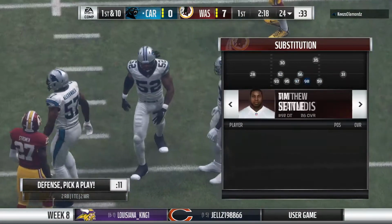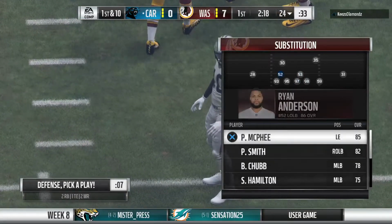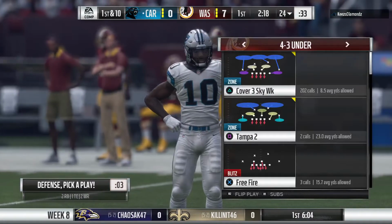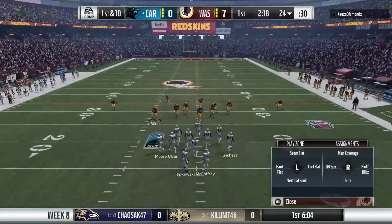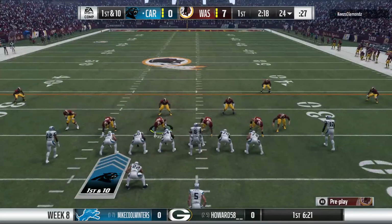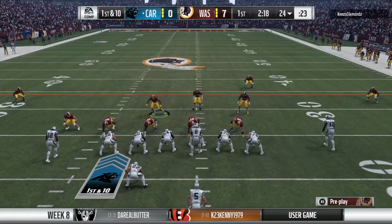And sometimes the first drive is just simply to settle nerves. You know what it's like at the start of a game with the emotion. Guys a little bit jumpy. But you do understand the same way. It's just like us calling one, right? Making sure we ease into the game, let it come to us. Well, you went 3 and out. And now they have that opportunity. No, you didn't go 3 and out. I went 3 and out on that first drive. I'll try to do better here.